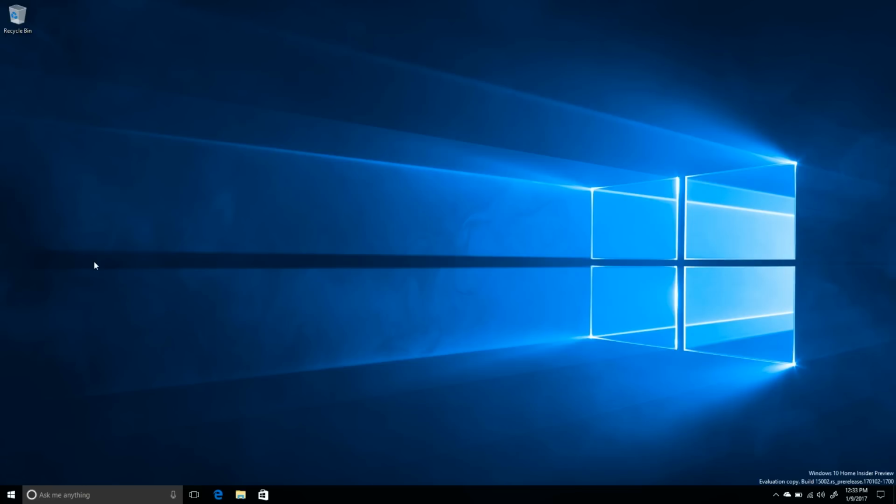However, there are some new additions that weren't in that build that we'll be demoing today, including things I missed in that build, such as context menus and live folders and whatnot. So definitely stick around and watch this one, even if you have seen the other one. Just saying that there will be some similarities between the two.